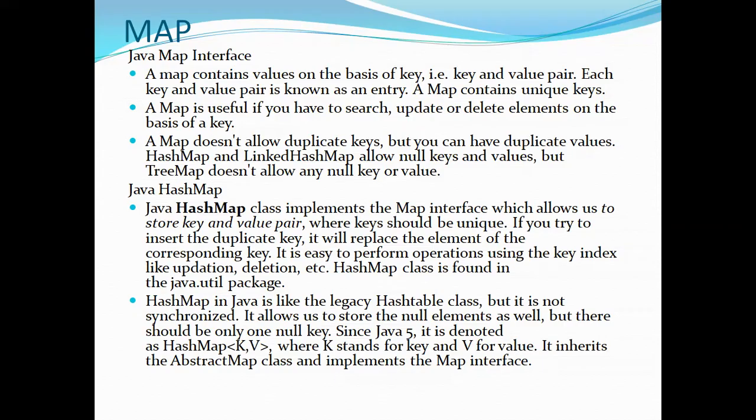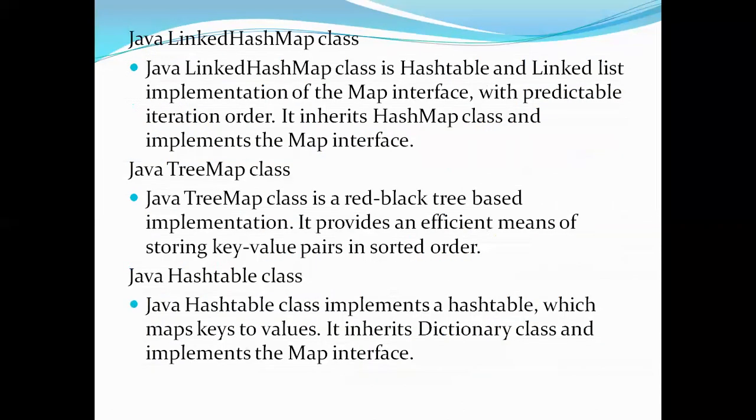HashMap allows us to store null values, but there should be only one null key. HashMap inherits the AbstractMap class and implements the Map interface. Now we'll see what the Java LinkedHashMap class is. The Java LinkedHashMap class is a hash table and linked list implementation of the Map interface, with predictable iteration order. LinkedHashMap inherits the HashMap class and implements the Map interface.